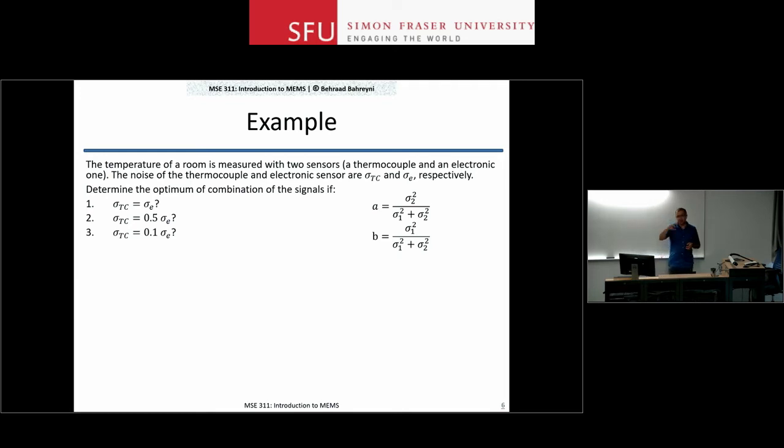So basically, again, you have seen this in your statistics. If your random variables have the same variance and you combine n of them with each other, the overall variance of this combination is going to be n times less. Or if you look at the noise, it's going to be 1 over square root n times less. So if you want to halve the noise of your measurement, you can buy 4 sensors, and square root of 4 is 2, so your noise will go down by a factor of 2.